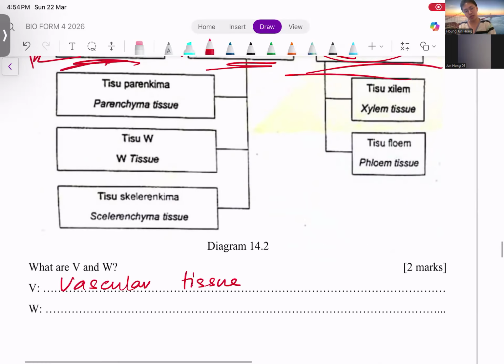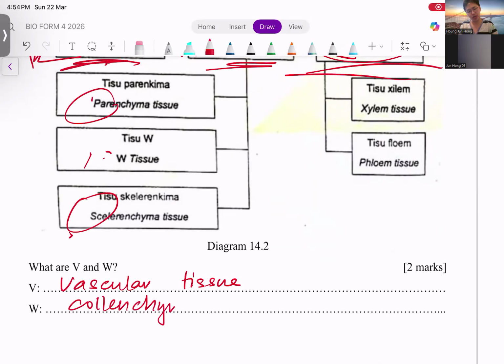Okay, and again, next one, if you remember, what is a tree tissue? You have parenchyma, collenchyma, and sclerenchyma. Again, this one is okay if you don't get it right, because I think this is definitely a little bit too hard. But again, if you have time in your Form 4 to memorize this, feel free to do so, because I think this is quite an important foundation for Form 5. Okay, that's it for this question. Thank you very much.